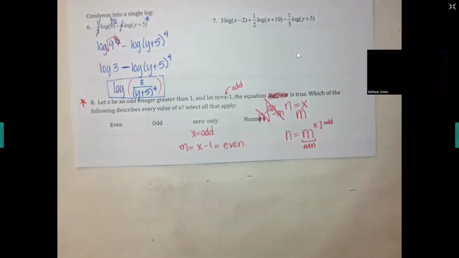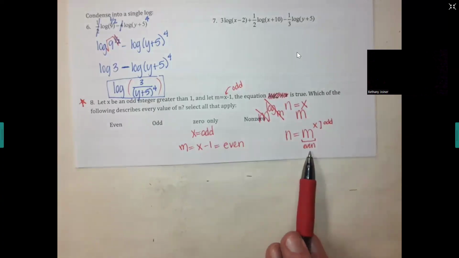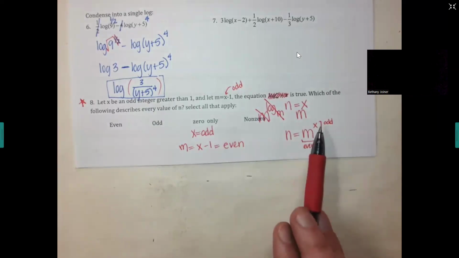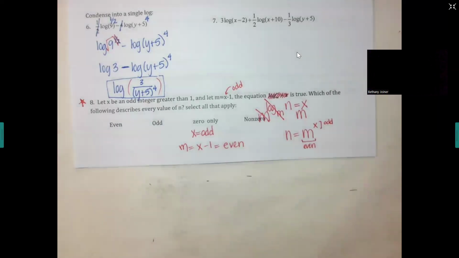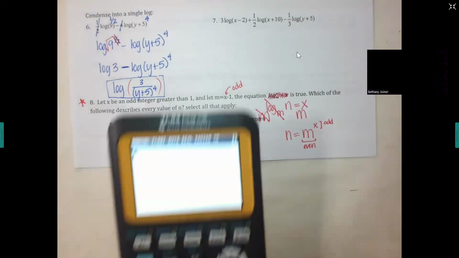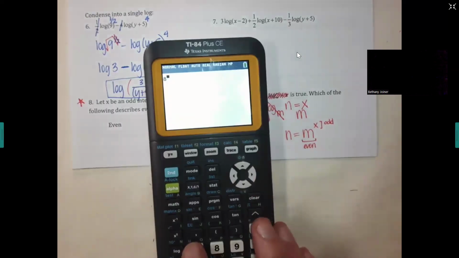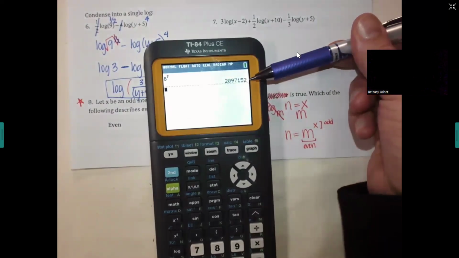So I want you, in your calculator, hopefully you picked one up, to pick any even number that you want and raise it to any odd power that you want. Any even base raised to any odd power. So I'm going to pick for my base to be 8, and for my odd number, let's do the 7. Notice that no matter whatever number you picked, your answer should come out to be even.